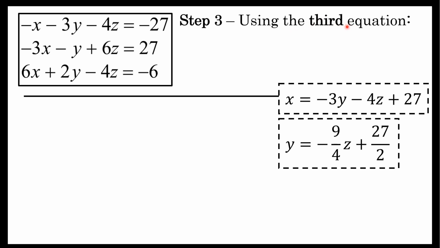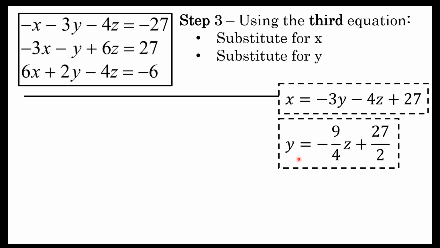What we'll do with this third equation is first substitute the value for x into the third equation, then substitute the value for y into the third equation, and at that point, we'll be able to solve for z. And when I say solve for z, I mean we'll actually find a value for z. It will not be an expression involving other variables like we found with x and y. We'll actually find part of our final answer here in step 3.